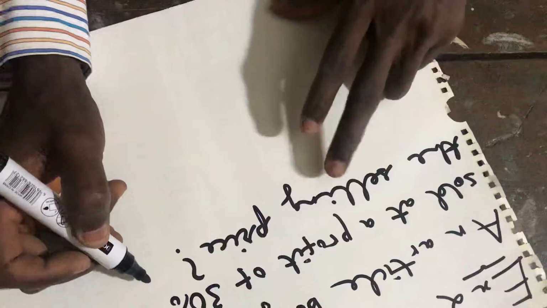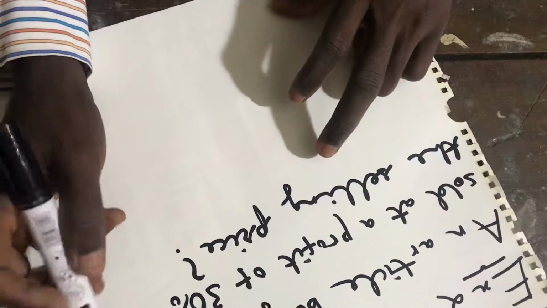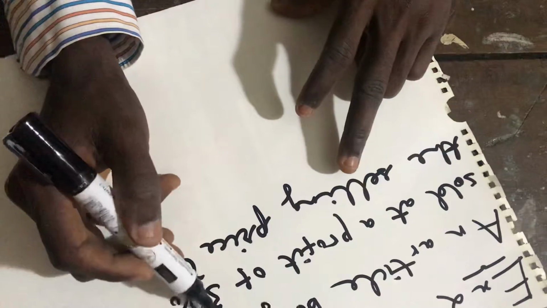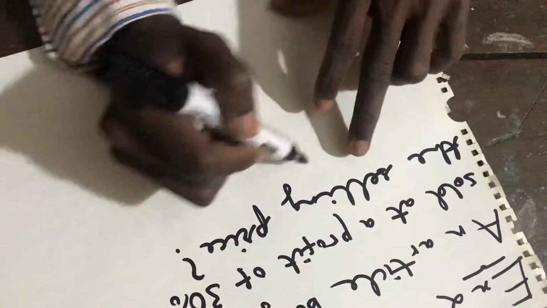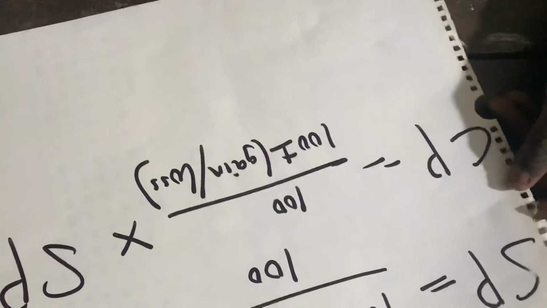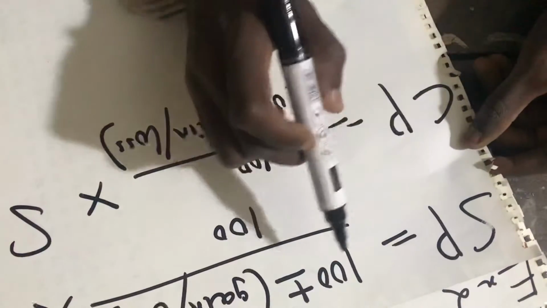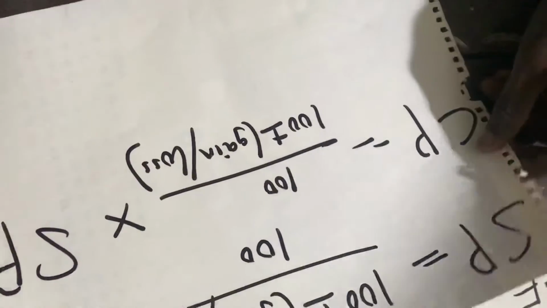So we have to find the selling price of a good. We know how much it was bought for, and we know the percentage of that cost price that was the profit. So we have to find out how much it was sold for. We go back to our formulas and see which one is applicable here. We are finding selling price, so this is the formula that's applicable. Selling price equals 100, in this case plus because it's a gain, 100 plus gain over 100 times cost price.